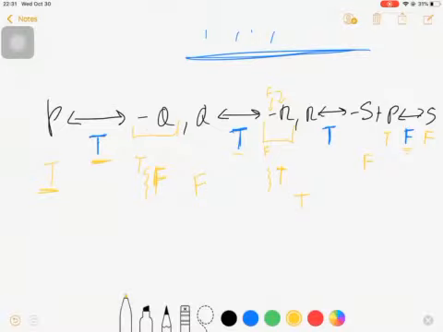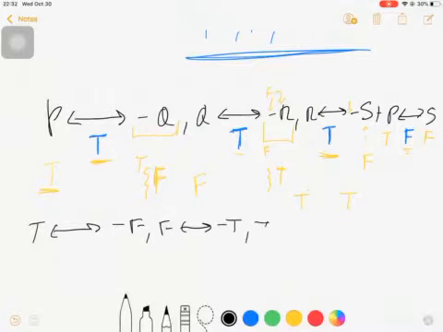We've already assigned F to S, but there's a negation right here. The negation modifies S, and it flips its sign to T. Notice we wanted it to be true, and we ended up with 2 T's. So this assignment does work, but let's go ahead and double check it by writing it out a little more assertively. So T double arrow not F, comma, F double arrow not T, comma, T double arrow not F, therefore T double arrow F.